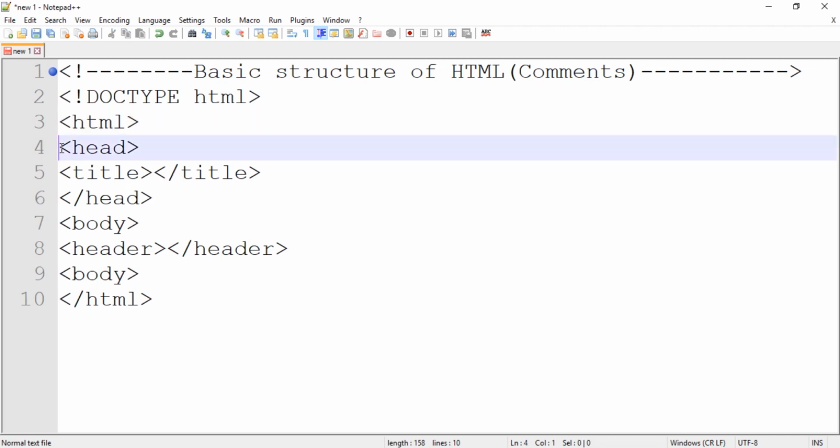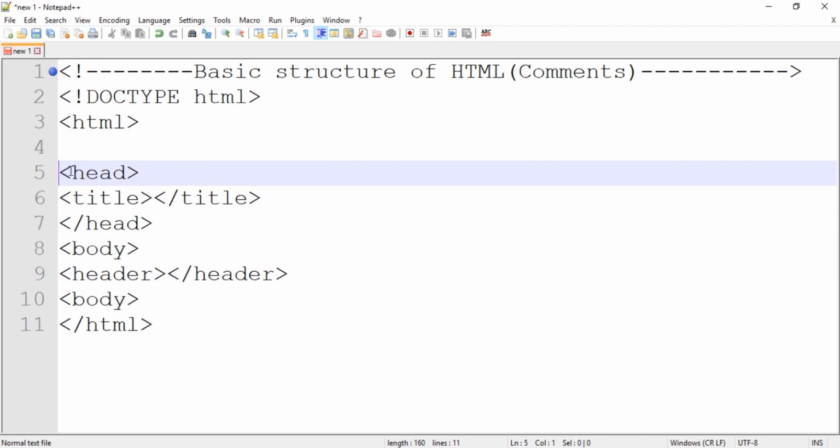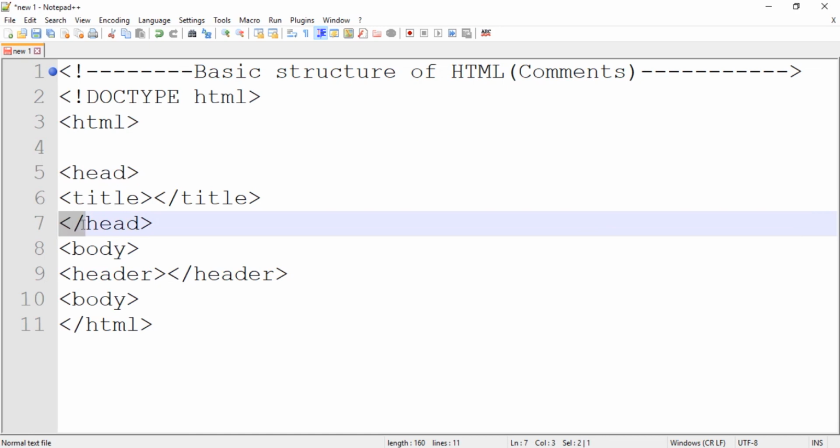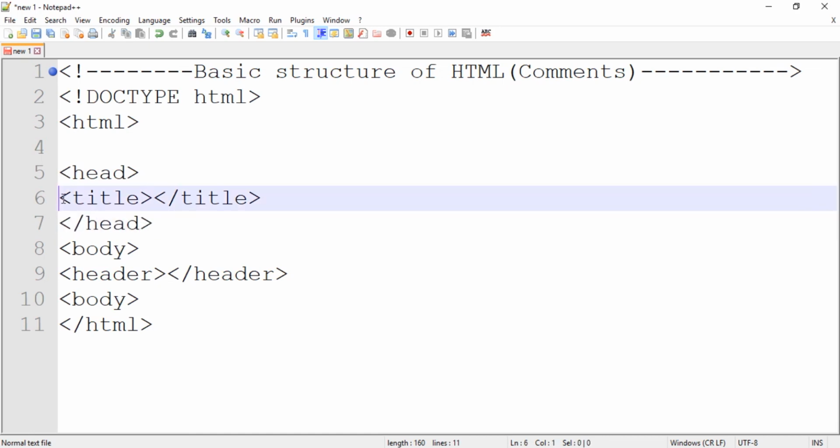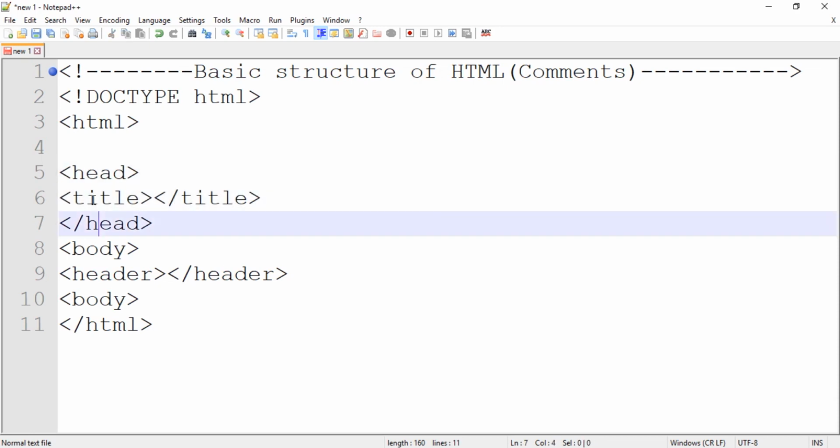After that, we have an opening tag for head out here, and this is the closing tag of head. Inside this head tag, we write those contents which will not be displayed directly to the user.